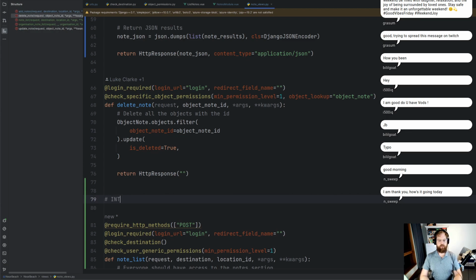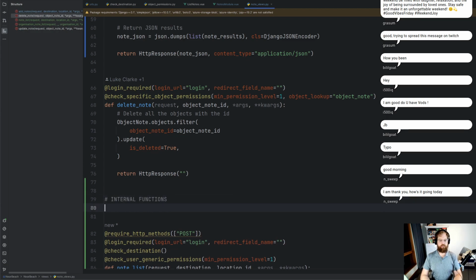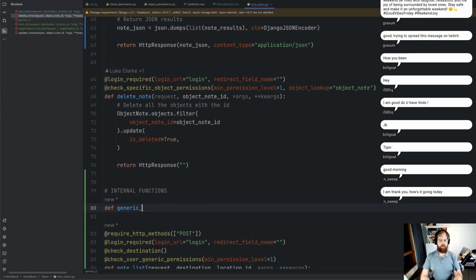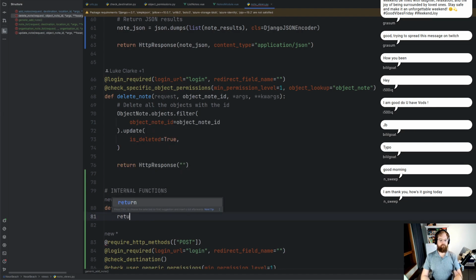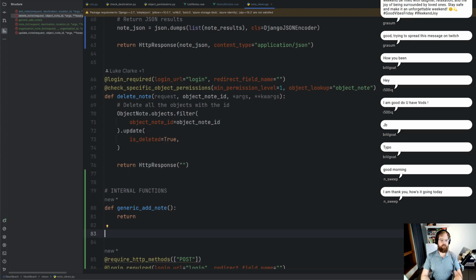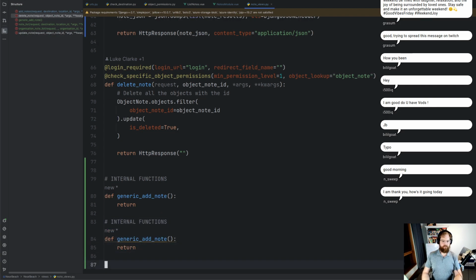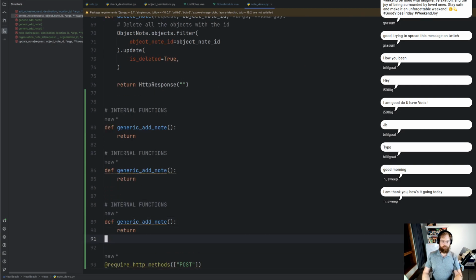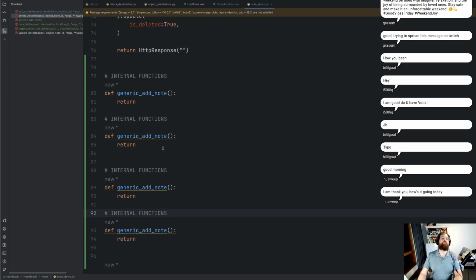It's going to be called internal functions. So we'll have def generic add note. We'll leave it as that and then return like that. We're just going to yank 4 lines. We're going to paste. We're going to paste. We're going to paste. All right.